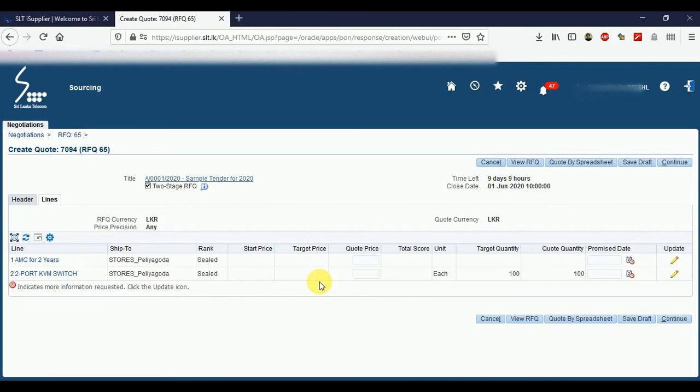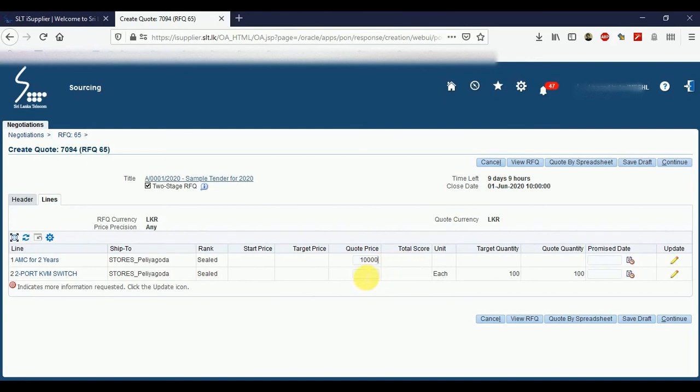So you need to enter your lowest price under Quote Price, and optionally mention by which date you can deliver these items or services. But there can be scenarios where you cannot mention a specific price because there will be different prices and different options, and at that time you can mention the lowest price that you can give for each line.